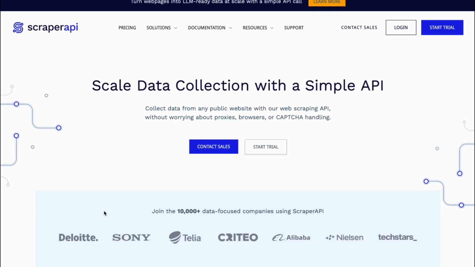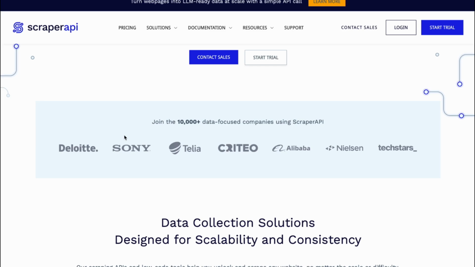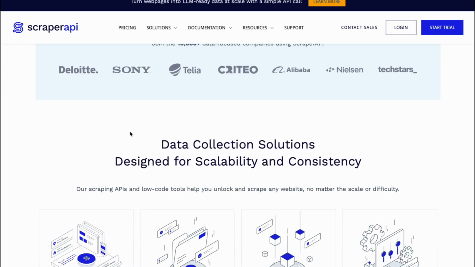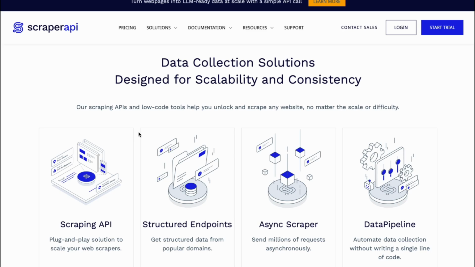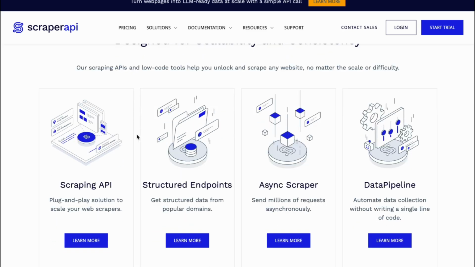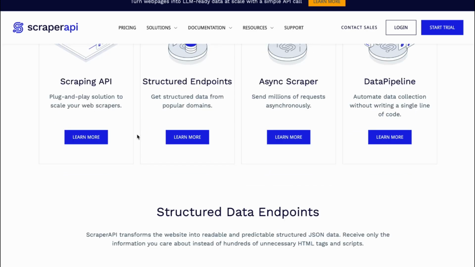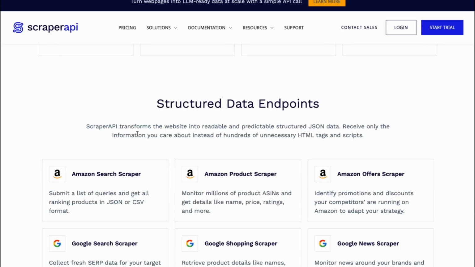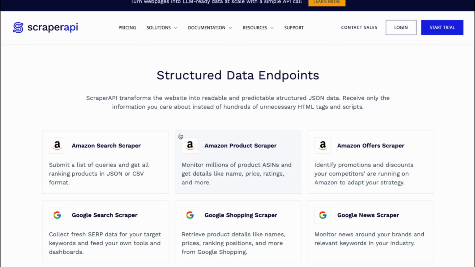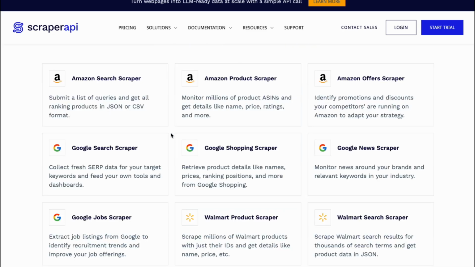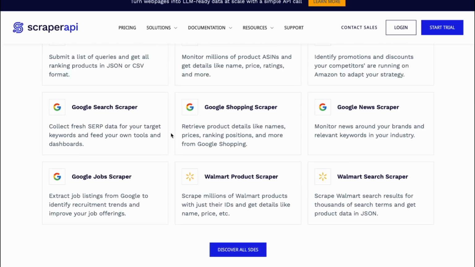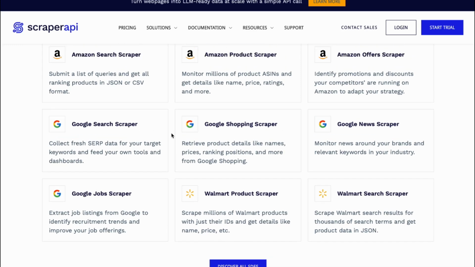First up, we are going to look at Scraper AI. Scraper AI is not just a proxy list, it's a full scraping gateway that handles rotating residential and data center proxies for you. You just send your request to their API endpoint and it returns the rendered result. Behind the scenes, it rotates IPs, retries failed requests, and deals with captchas. You can scrape most public websites using a single API call. No need to manage proxy pools yourself. It's fast, affordable, and perfect for developers who want results without managing the infrastructure. You don't get access to raw proxy IPs, but for people who want scraping as a service with strong IP rotation and stealth features, it's a strong option.